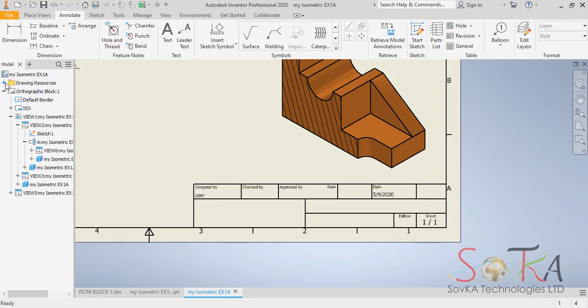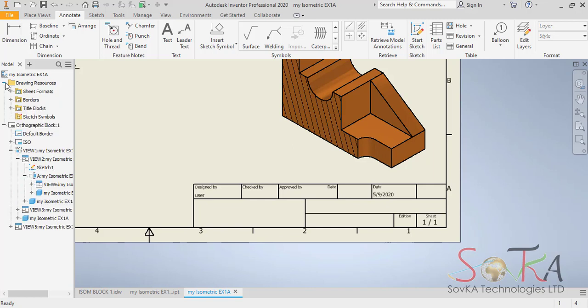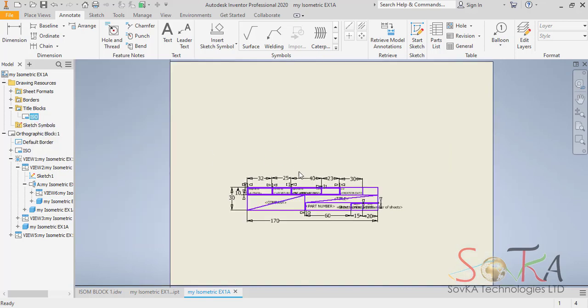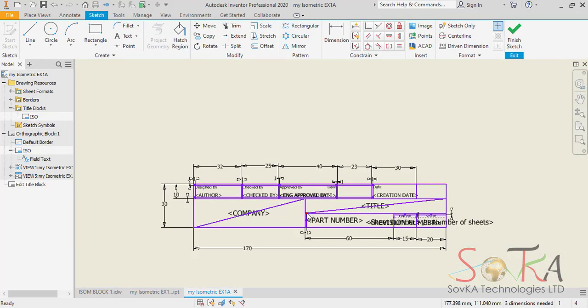On this, you can always click to minimize and also maximize the browser in order to see other features. If you move over this, you can see the shape formats, the borders, the title block. This is where we're interested. So move over that one, and if you select it and right click, you can edit. Now here it is. There are two ways I'm going to show you. First of all, you can hit it over here, and also this one as well. Now it's so easy in this place.